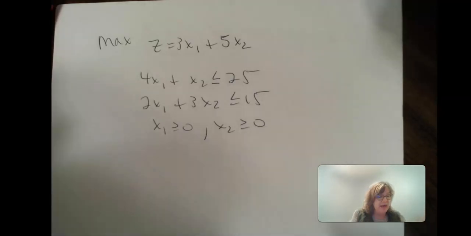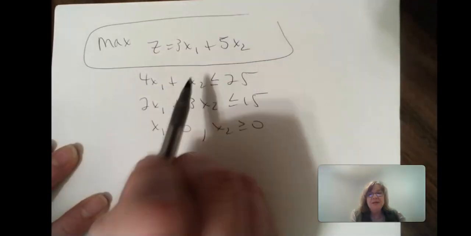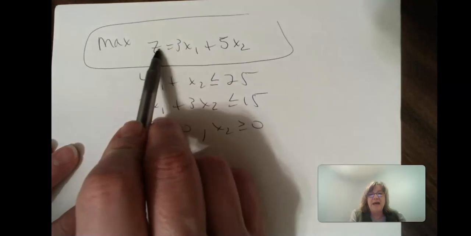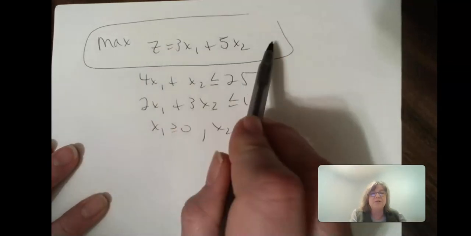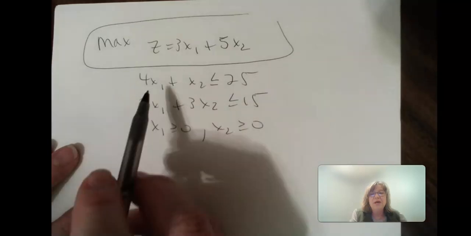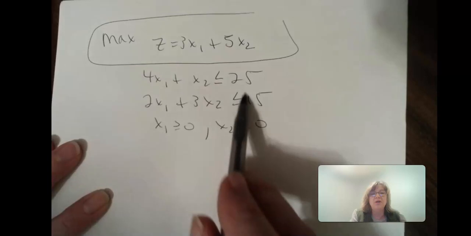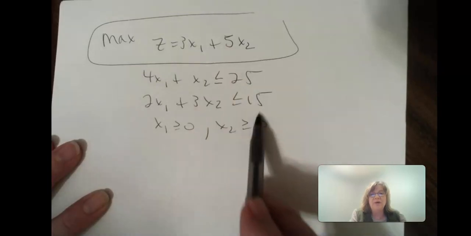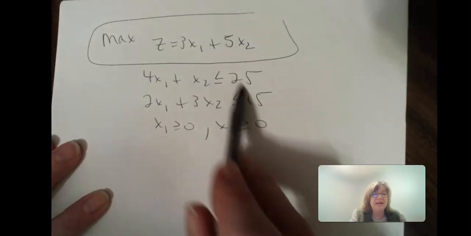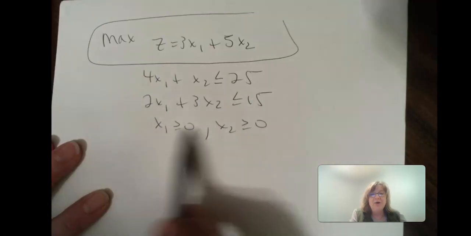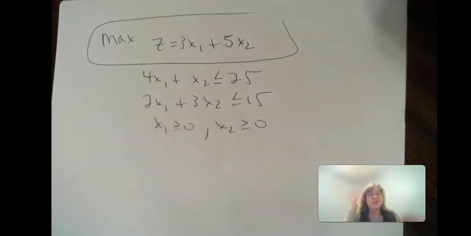But notice how a max will look. You're going to have your z, and we're going to use z for max. We're going to use x1s and x2s and x3s and x4s and so forth. Our inequalities have x1s and x2s, and notice these are all less than. Okay, so in a max problem, these have to be less than or equal to. Okay, now the ones that shall never be forgotten, that just says your variables are positive. So that's okay to have x1 greater than or equal to, and x2 greater than or equal to 0.